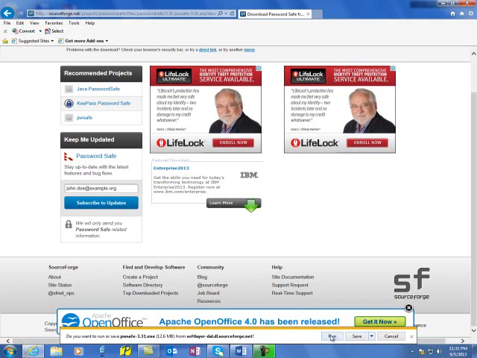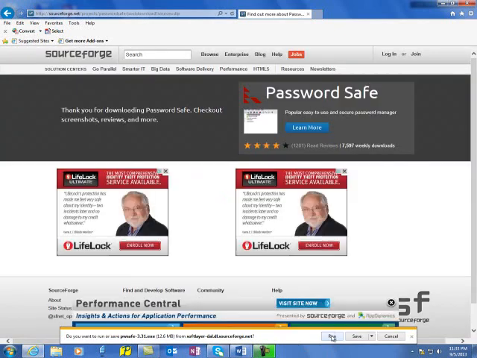If you have Chrome or Mozilla, which are two other browsers, then the window's gonna be a little bit different. Mozilla and Chrome download directly to another location. But anyway, I'm pretty sure that if you're using Chrome or Mozilla, most likely you know how to download software from the internet. So I'm gonna click on run, and this may take a minute or two, depending on your internet connection. And once this comes up, then we're going to install the program.